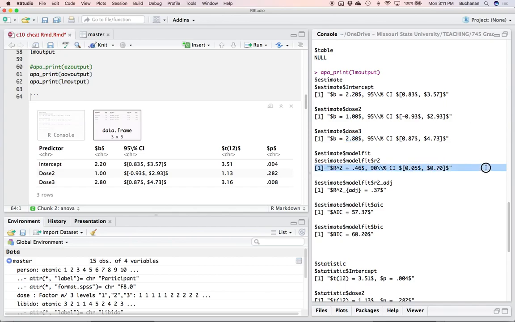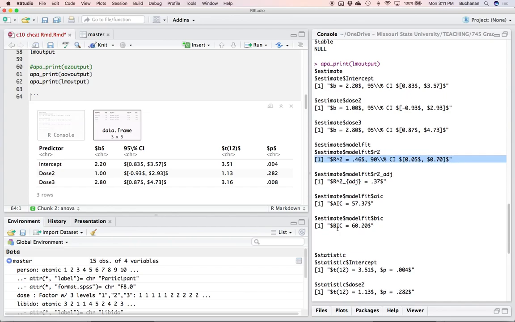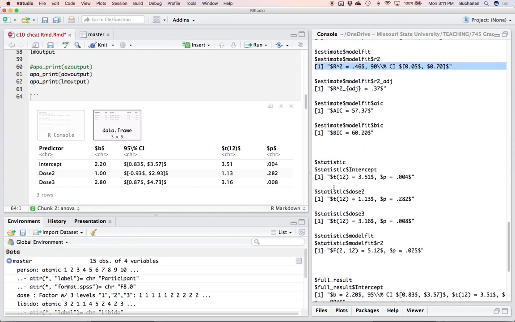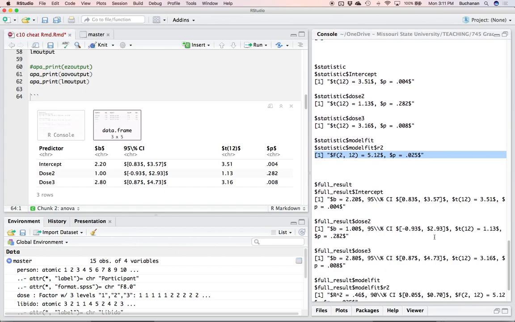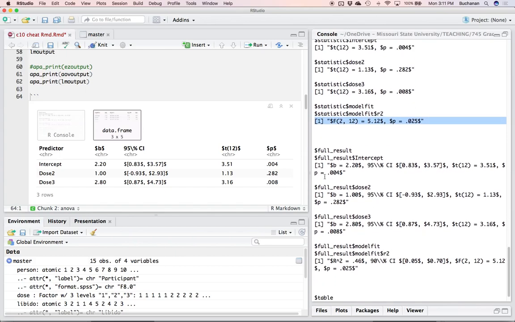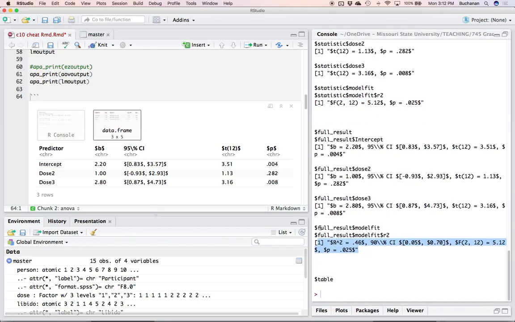I can get just R squared and its 90% confidence interval. I can get adjusted R squared, AIC, BIC, the statistics for each of those coefficients, the overall model fit statistic, or your best bet is the combined options under full result, where I have the intercept and the statistic, or the overall full result together. And so you got lots of options. And the nice thing is that each one of these has how you call it. So if I wanted to only pull, let's say, just the model fit, the F here, so copy that. So do APA print, this is LM output, and I'm going to stick a $, and then paste that one on the end. Oh, there's already one there, sorry.